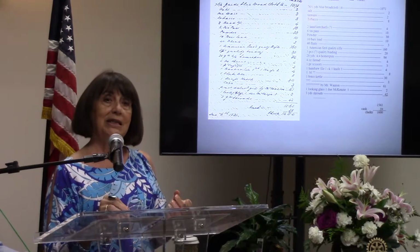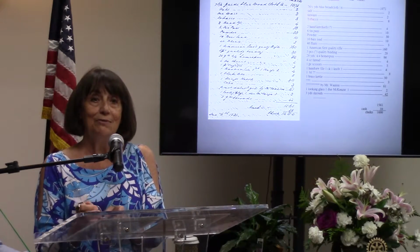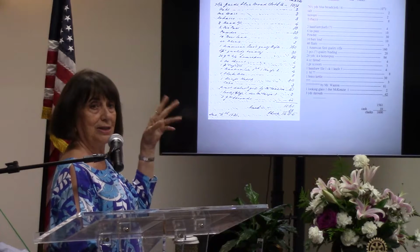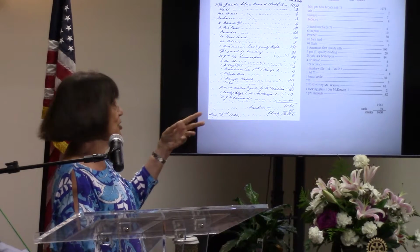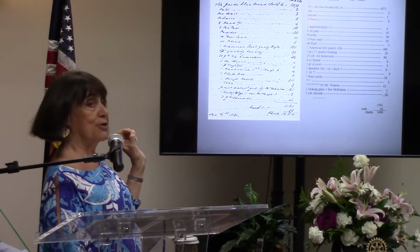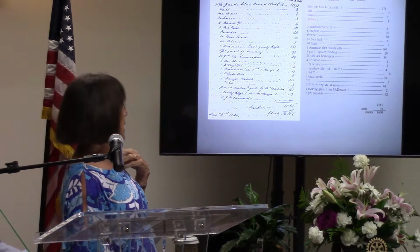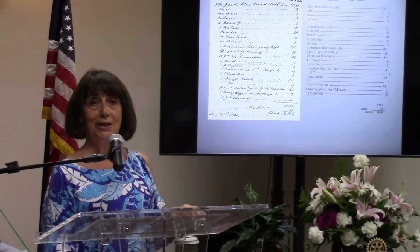The second page of this document is the list of what they purchased at the store in exchange for what they were paid for the slave woman. And they had a little cash left over. I'm not going to read you the whole list. This is in English, so I just had to transcribe it so it was legible. 76.5 yards of blue broadcloth, and the price for each is listed. There's some tinware, tobacco, handkerchief, flints, an American first quality rifle, which went for $160 at that time apparently. Some thread, scissors, a file, a kettle, and a looking glass. And then there's some money still due to Mackenzie because he didn't quite take everything out in trade, you might say.